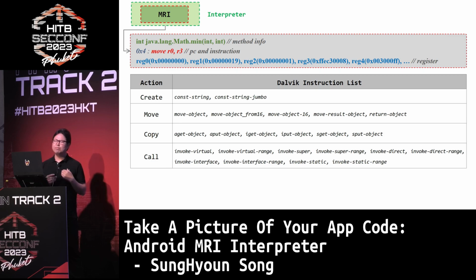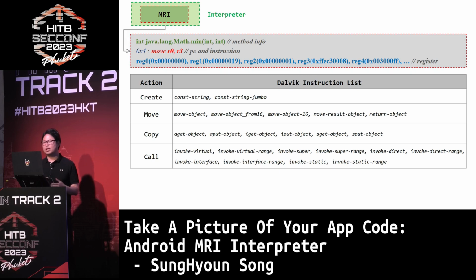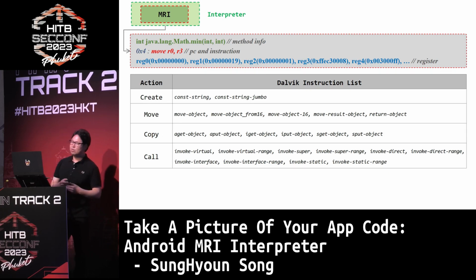So if we just look at the registers when the instructions on the list are being carried out, we can trace how the data goes from when it is made to when it is gone. There are various types of data, and the MRI interpreter is capable of tracing all types of data format. But strings are the most human-friendly data format. That's why I made an MRI interpreter that traces string data.